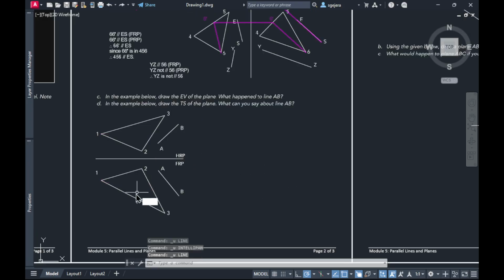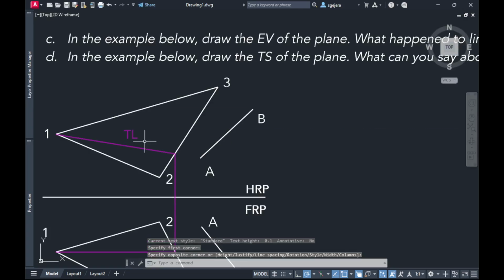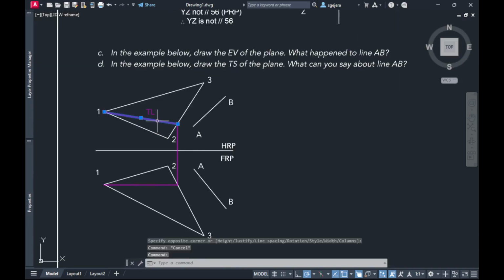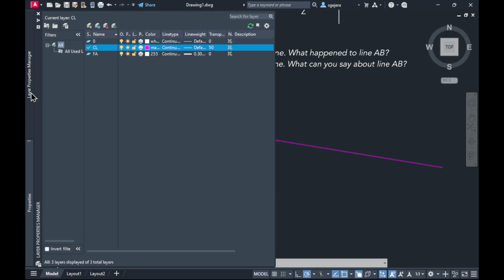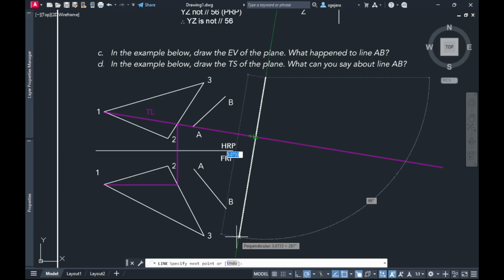So, ang better solution would be to do the parallel line dito. Para, pagka lumagpas siya dito, this true length right here is now papunta dito yung direction ng solution natin. Okay? So, now that we have this true length, ang gagawin lang natin is we lengthen this line. Lengthen natin siya, like so, para pwede tayong gumawa ng perpendicular auxiliary reference plane. So we do final answer kasi ang reference plane. I'll make it a comfortable distance away. Probably somewhere here. Tapos perpendicular. Hanapin natin. This is the perpendicular direction.